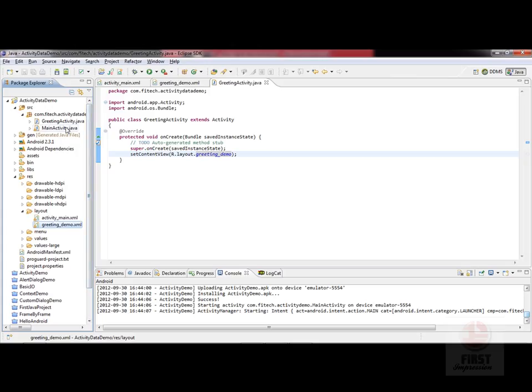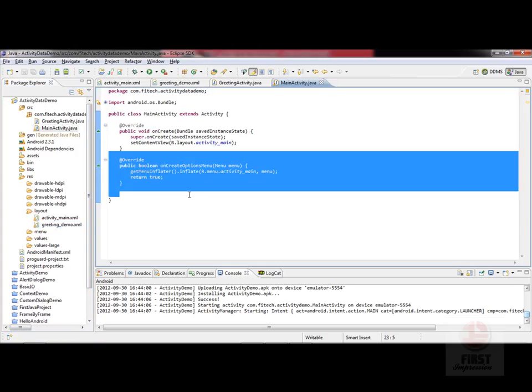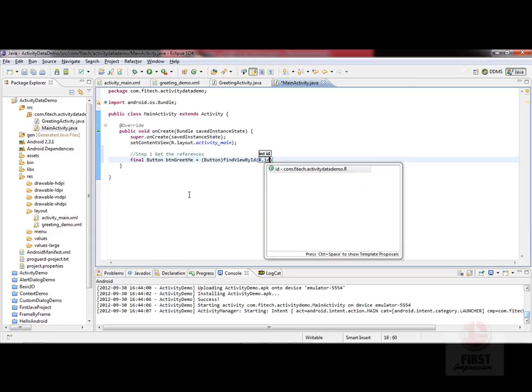So far so good. Let's go to the main activity and remove the menu code from here because we don't want the menu to spawn. Let's go to step 1, get the references. I'll say final Button btn_greet_me equals to Button findViewById R.id.btn_greet_me.